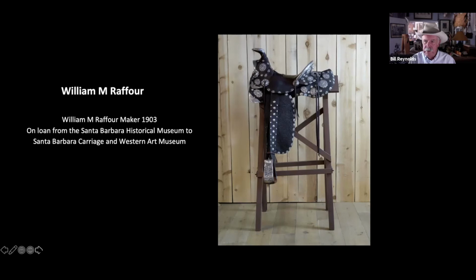The thing that's so important to remind everybody is that we have a tremendous relationship with the Carriage Museum, because it's all about how much room you have. The Historical Museum is limited, the Carriage Museum is limited, but we really try to have as many of these historic saddles available for people to see. That's a focus of Tom's museum. We try to have as many things as possible not stuck down in the basement like so many museums do today, but out where people can see them and truly enjoy the history, because it's so important to our region in Santa Barbara County.